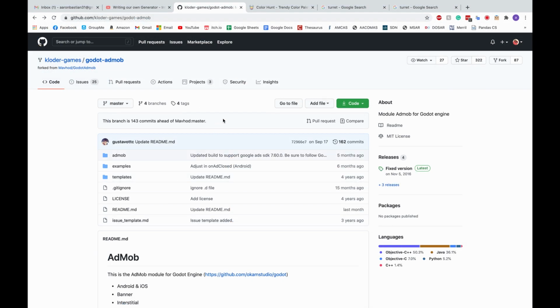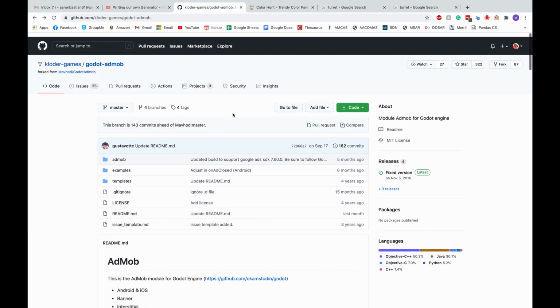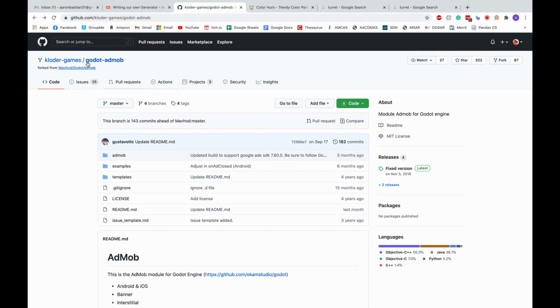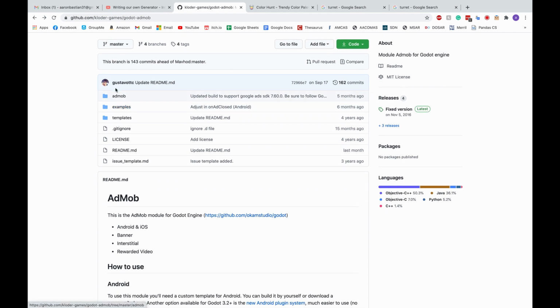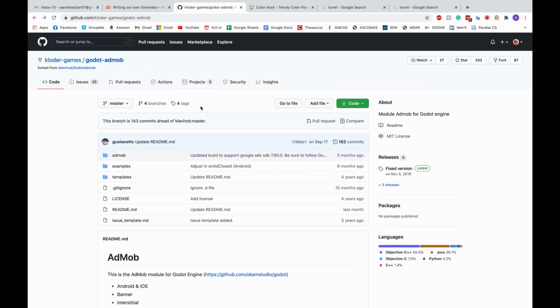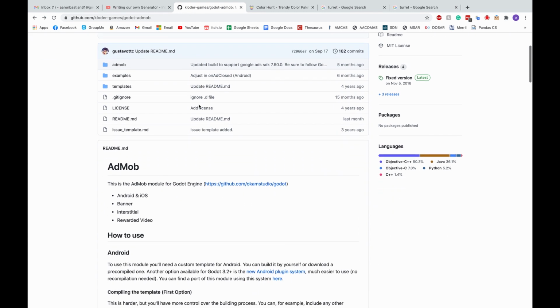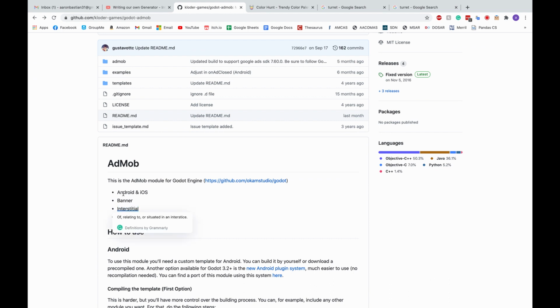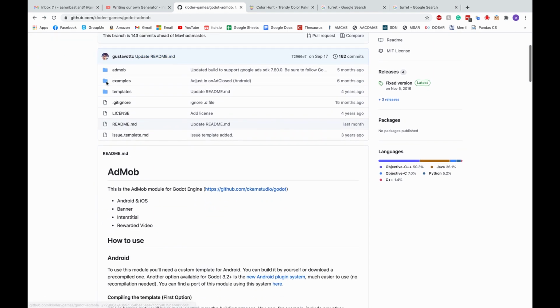All right, so now that we've gotten everything set up, we're going to go ahead and get into the actual code. I wanted to real quick just take you through what he's got on here. So this is, again, the GitHub page. And I think it's really important. This guy, Gustavat, I think he's the one who wrote it. He is extremely responsive to questions, and he definitely knows more than I do. I've really only messed around with doing the interstitial ads. So I'm going to take you through doing those, and it's mostly applicable to these as well. But if you've got any other questions, make sure you hit him up.